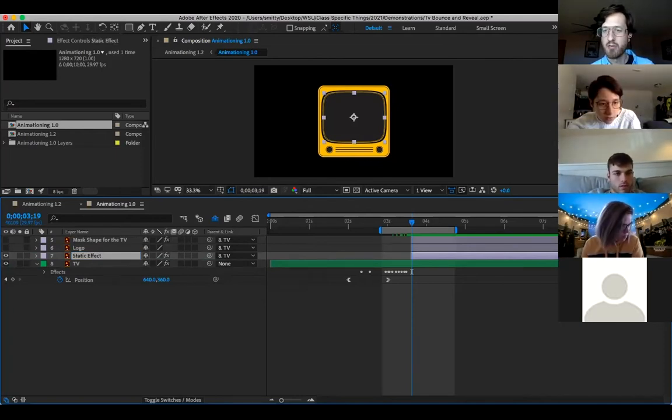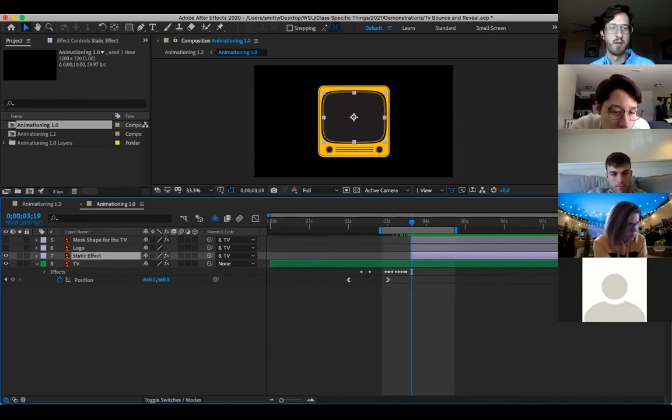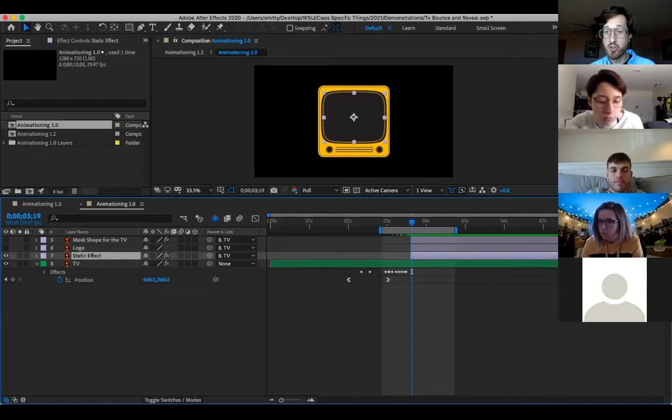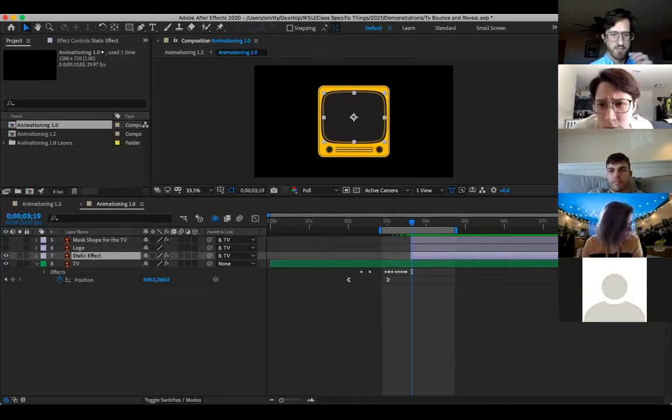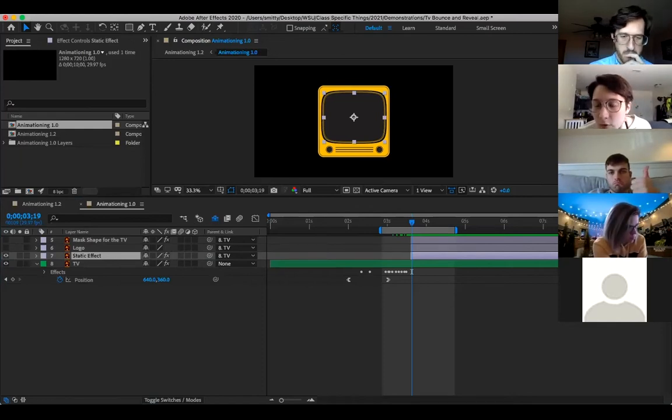You should see over on the right-hand side of your screen, or at least on my screen, and I don't know if your layout is a little different because I've probably messed with this a bit, but see if you can find one that says effects. Not effect controls, but in this case, effects and presets. Are our screens set up the same, or is it a little different? It's the same? Okay, cool.